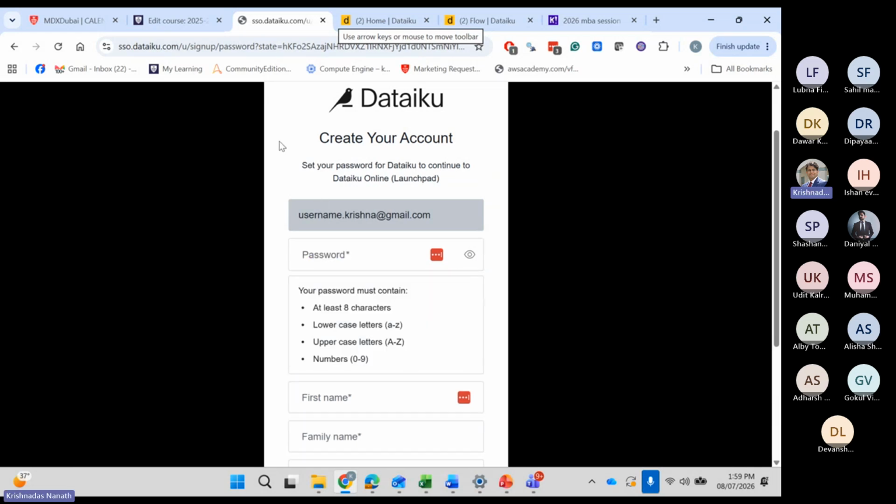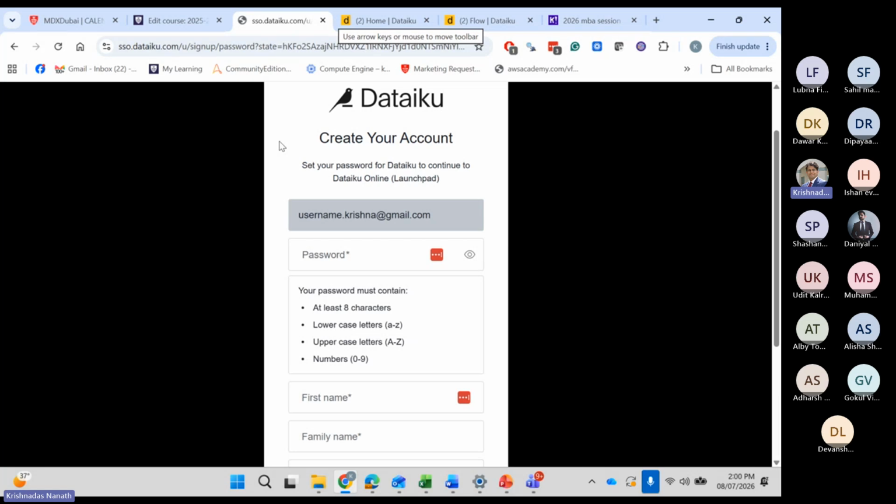Let me know if anyone is still online, otherwise I'll assume you're with me. Just refresh and wait for the code. Once you enter the code, it will take you to a screen where you can set up your own password. This is your responsibility. Do not forget the password. This is going to be the password for your hackathon account as well. So carefully set up a new password for your account.